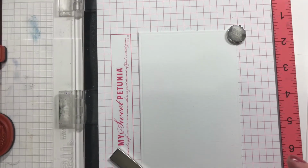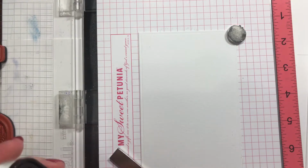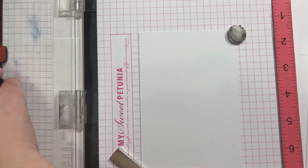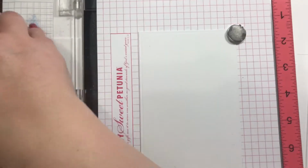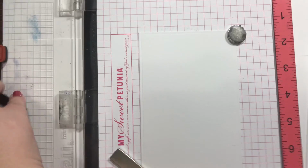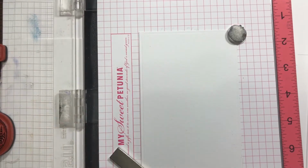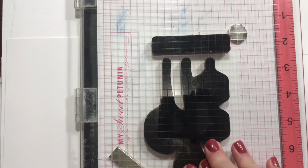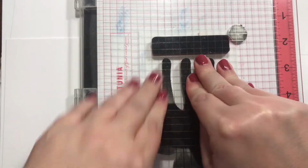All right, have a little card for you tonight. We are going to use the Memento Tuxedo Black ink. Much to my dismay, I like the VersaFine clear ink, but I am going to be doing a little something with water. Not exactly what you're supposed to do, but anyway, something with water.